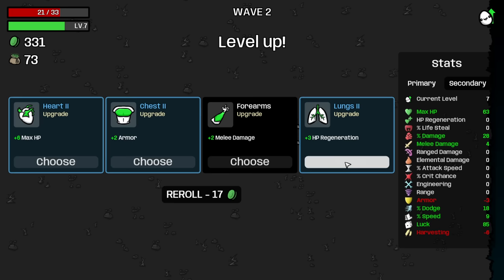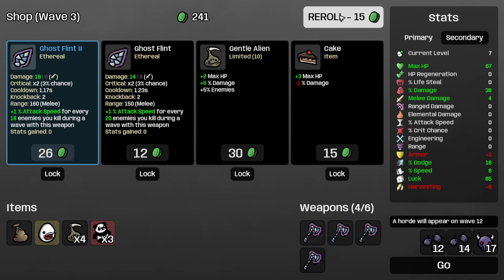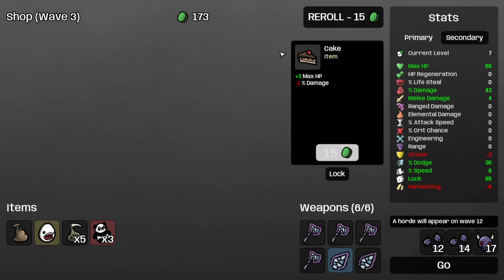Let's go 6 movement speed. Let's go 2 armor, as I'm losing armor here for no reason. I mean, the reason is because we get the ghost axes. And now gentle alien, very nice. I want a bunch of gentle alien if I can. And now gentle alien, I could go for these. Yeah, I can go for these. I mean, I can buy them and I can sell them if I don't want them.